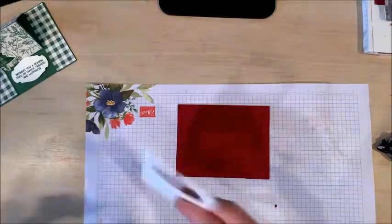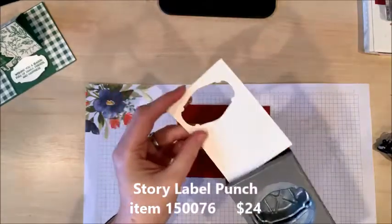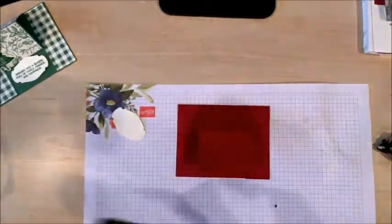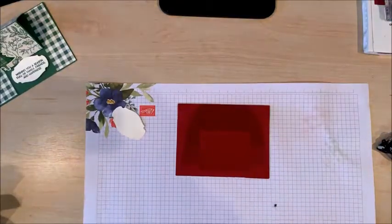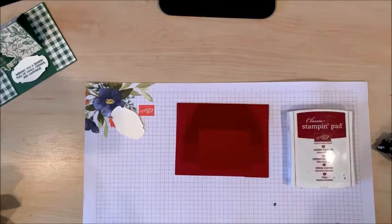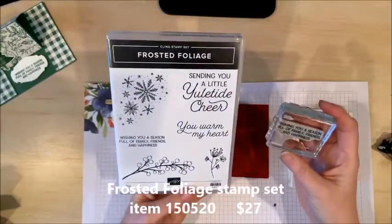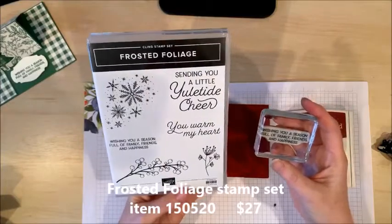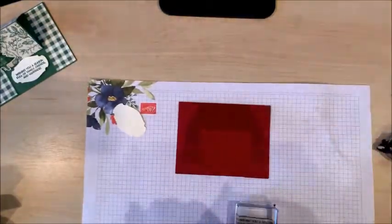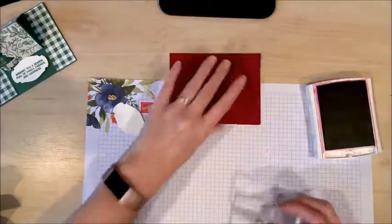Then I'm going to use my story label punch and punch out a piece of very vanilla cardstock. And I've got this cute little sentiment stamp from the Frosted Foliage stamp set. It says, "Wishing you a season full of family, friends, and happiness." And I'm going to stamp that in cherry cobbler ink on the shape that I've punched out.